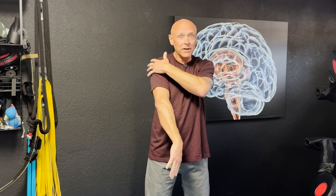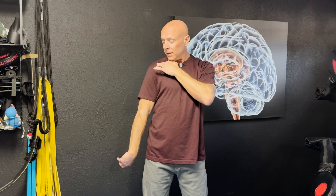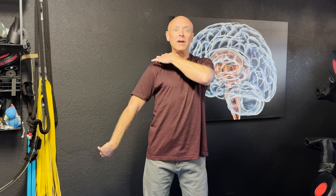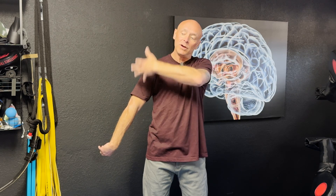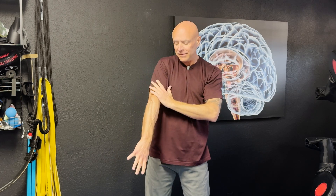What we're going to work on together is our radial nerve. The radial nerve innervates our tricep, our extensor muscles, and the back of the hand. Here's our basic positioning: we're going to take our thumb and put it across our palm, flex our wrist — you can even add a little bit of finger flexion — lock your elbow, turn your shoulder in, internally rotate from the glenohumeral joint, lift your arm out to the side, depress your scapula, and tilt your head away while maintaining all the rest. When you get there, you should be feeling a nervy sensation running around your tricep, across the back of your forearm, maybe all the way down into your hand or thumb.